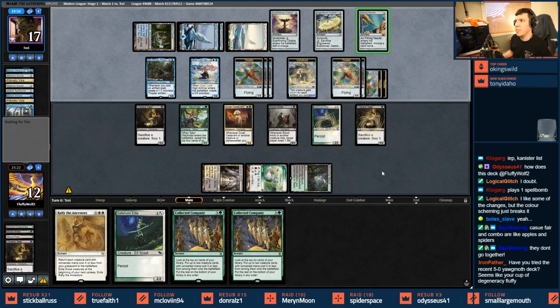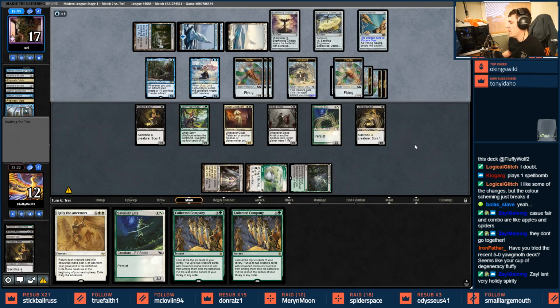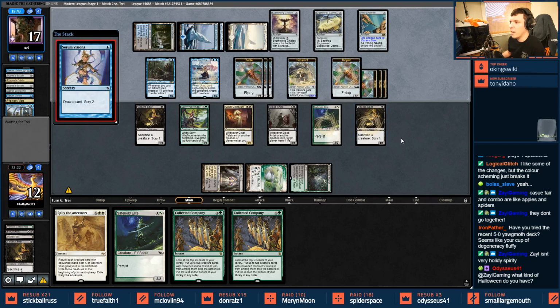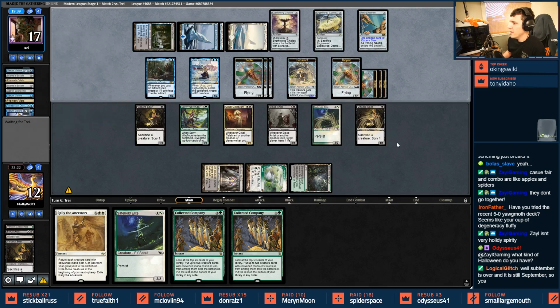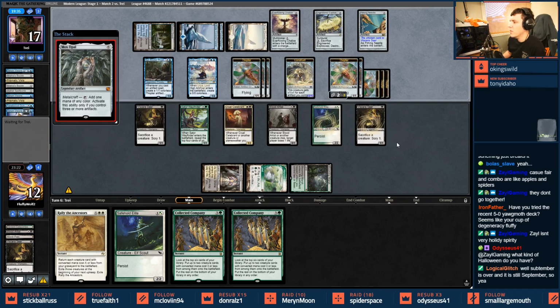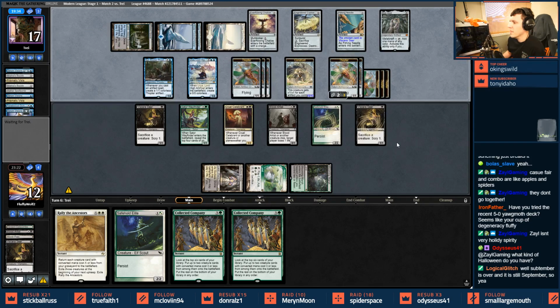Oh, I guess I could have been in response to this Pithy Needle doing stuff. That's alright, though. Who needs that shenanigans in their life? We're just going to naturally top deck the land. Zale isn't very holiday spirity. Oh, no good. Well, September is over and it's still September, so yeah.